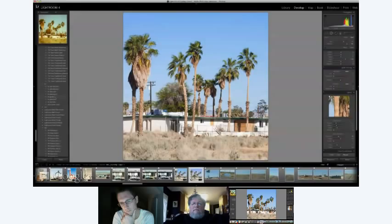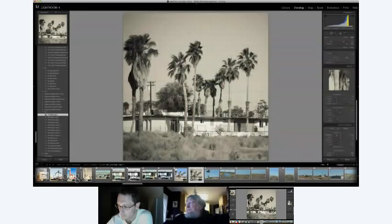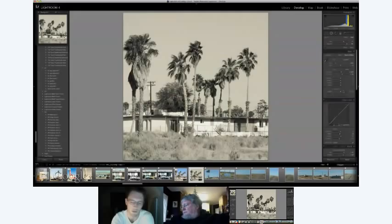I'm always thinking about how things are the same in some ways between film and digital, and in some ways they're different. Probably the biggest difference is that it's so much cheaper to take pictures with digital. Oh yeah, because there's really no material cost, and no processing cost other than your time. I think the only thing you need is Lightroom or Photoshop or whatever you use. And a camera, of course.